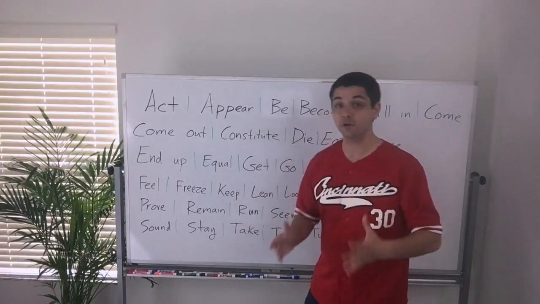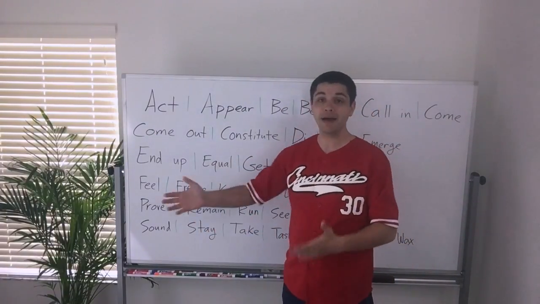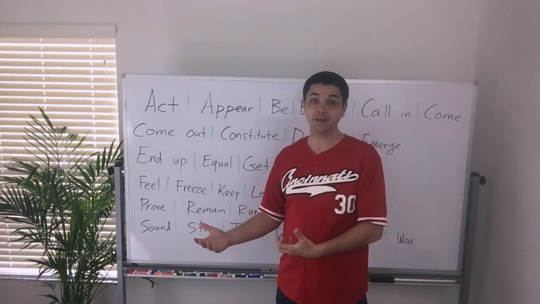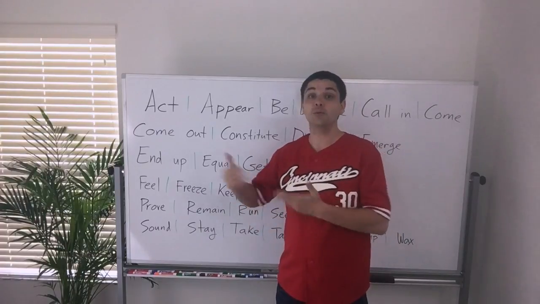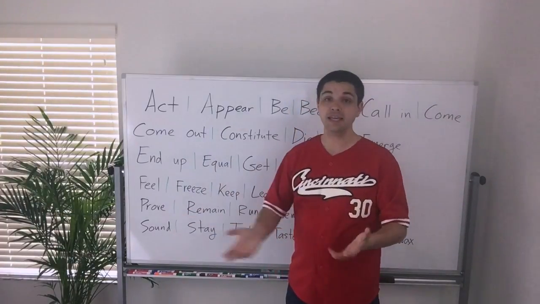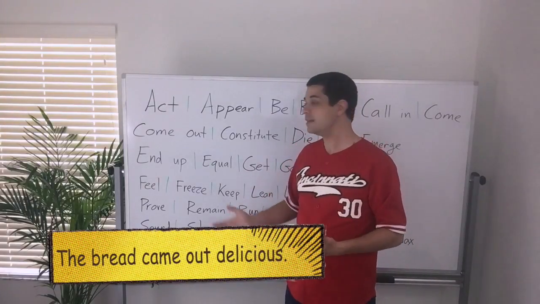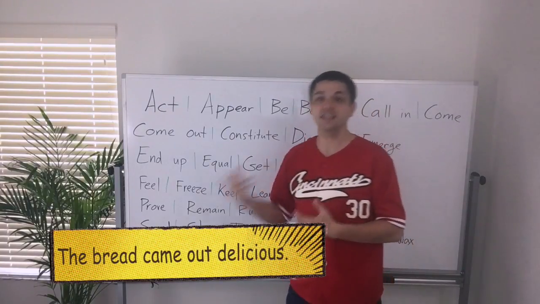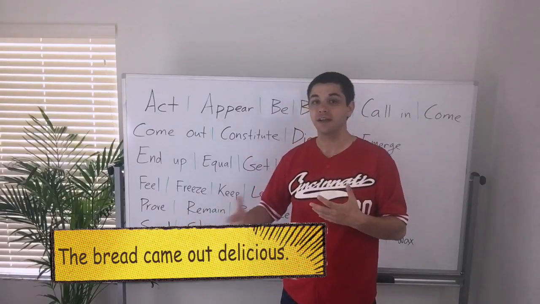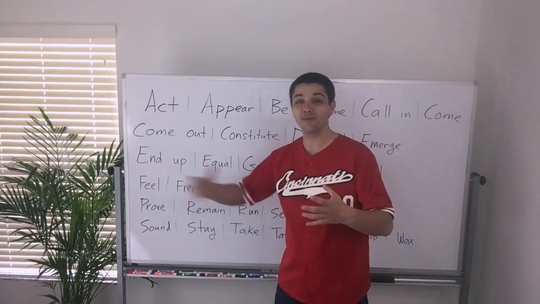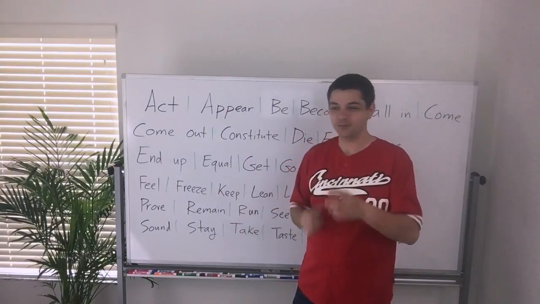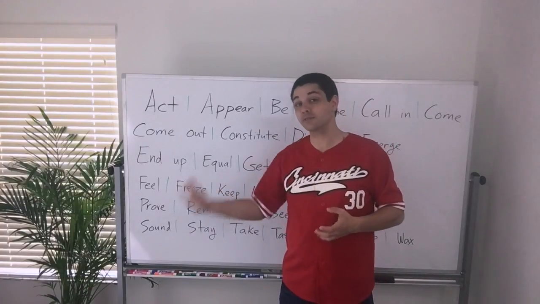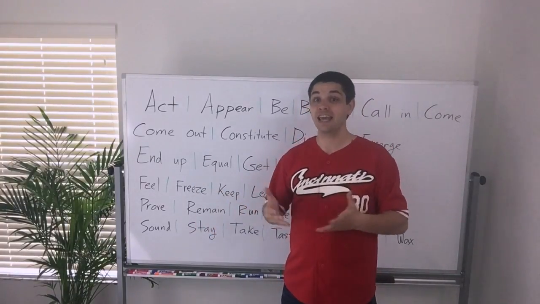Okay, our next example is the verb to come out. And to come out really is like the verb to turn out. So it's like the result of something. So here we can really see that it's like an equals sign, right? So for example, you're baking some bread and you can say, the bread came out delicious. And you don't need to say deliciously, right? This would be about some action that happened, like coming out or moving out of the oven, right? This would be strange. It didn't walk out of the oven deliciously. It has the result, the final result, that it is delicious. So it came out delicious.